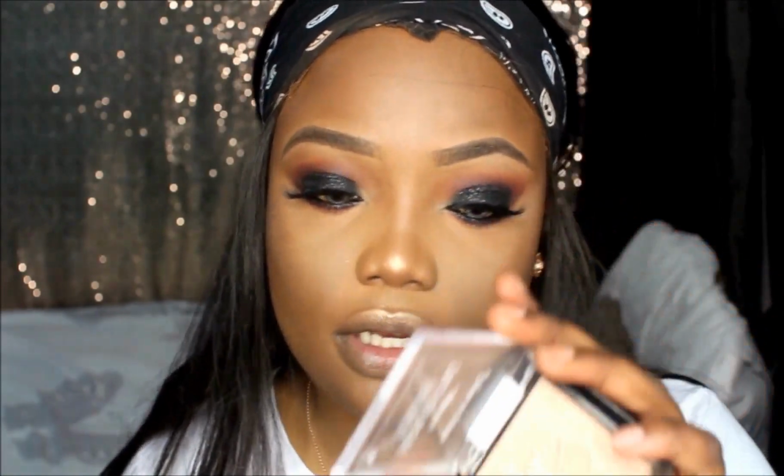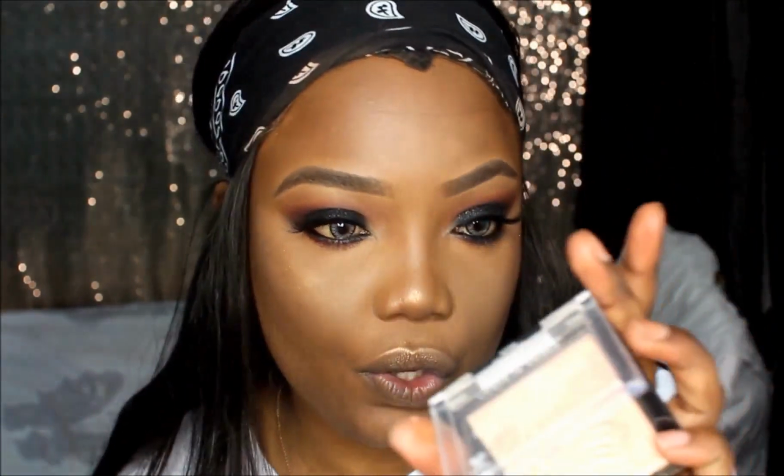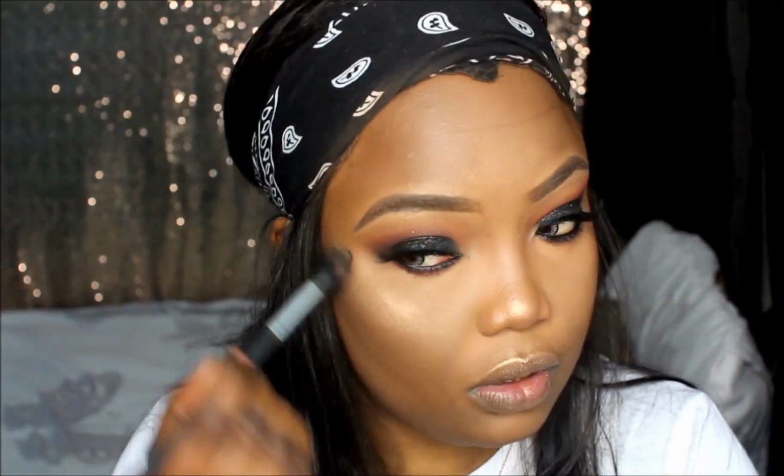Next I'm going to apply my highlighter, and this is Kaepop Glo by Colourpop. I'm just going to apply this one first because I'm going to use another one on top of that. On top of that, I'm going to apply a powder highlighter, and this is Wet n Wild's Megaglo in Precious Petals. I like to do extra with the nose glow.